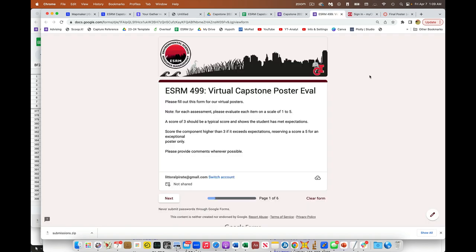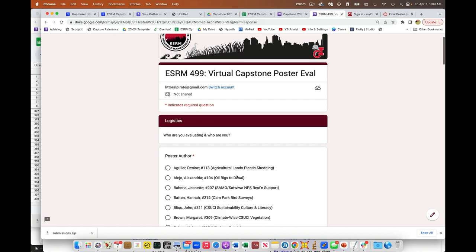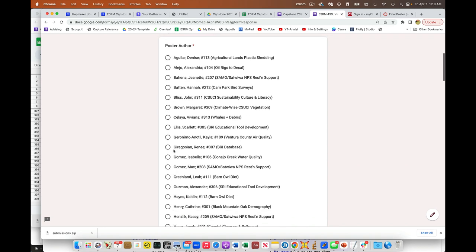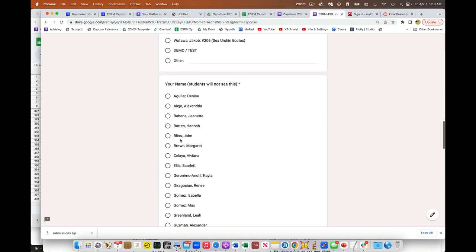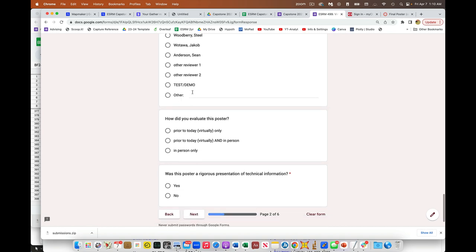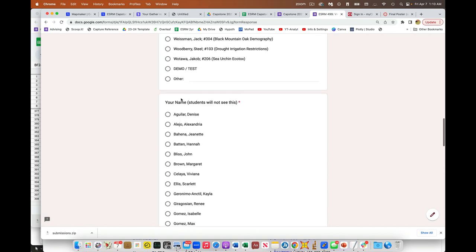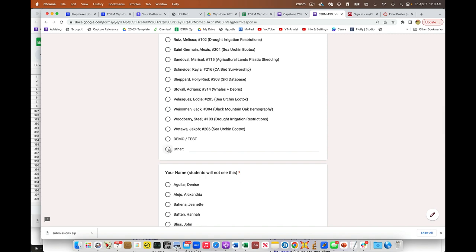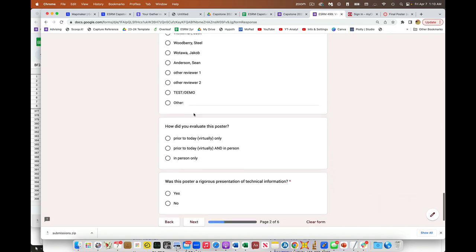This is our poster evaluation form. This is essentially identical to what the real evaluators will do to you when you're in the face-to-face, in-person poster session. So this is a great practice for you both to give feedback to your fellow students and also get a sense of what type of feedback you will get. I'll hit this. I'll come up here. I'll say whose poster I'm looking at. Click that button. I'll say who I am. Click that. And then if we missed your name or if we missed the poster or something is just really weird, you can always hit the other and go ahead and fill that in.